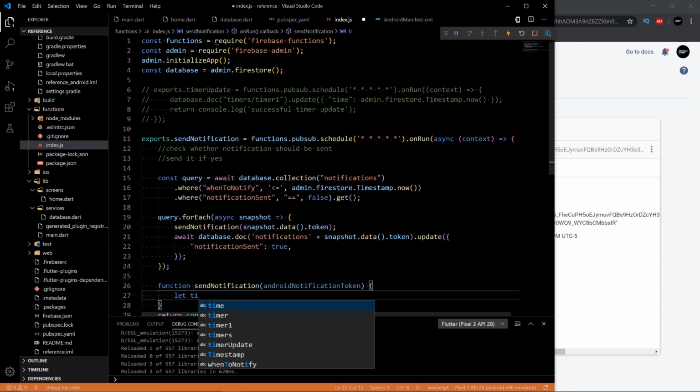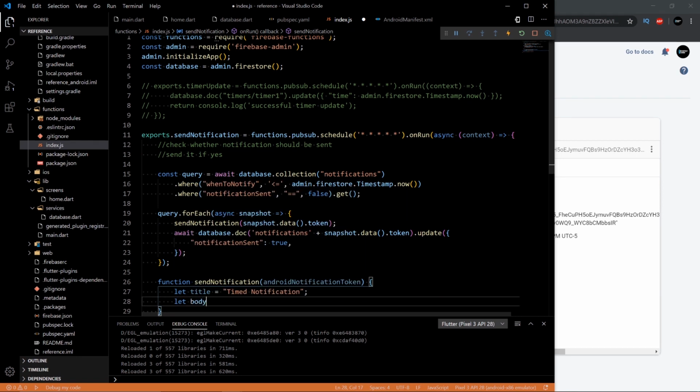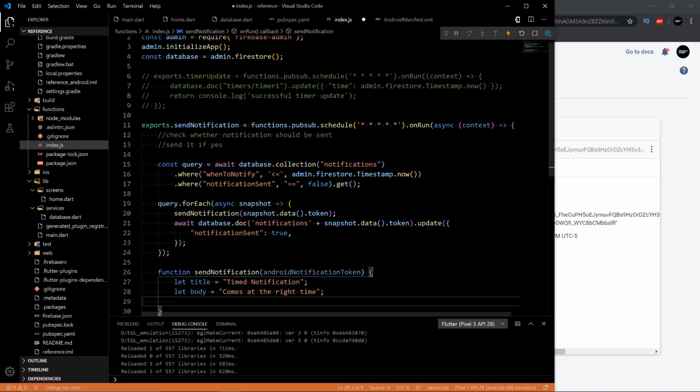We want to let the title equal time notification. And we want to let body equal comes at the right time. Whatever we want.